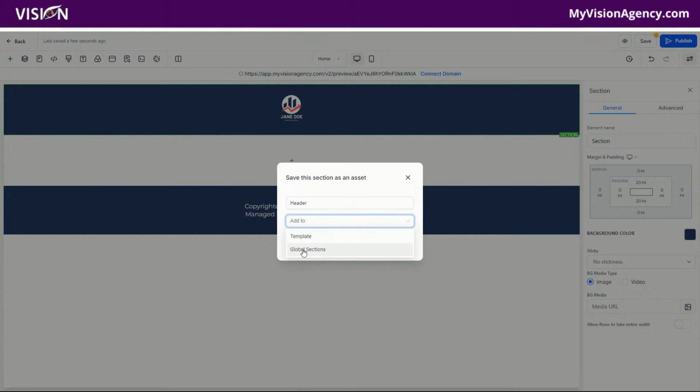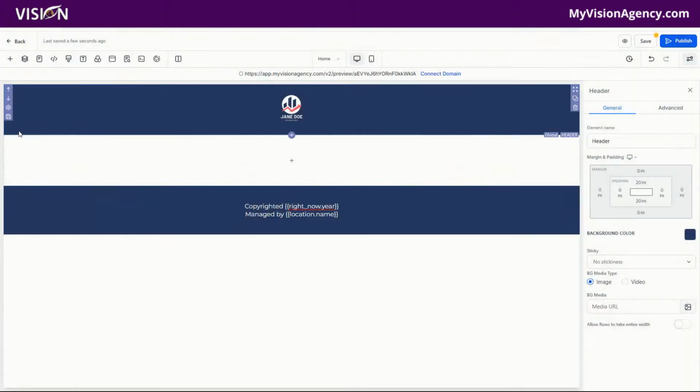But if we wanted to create a global section, this is for the funnel areas, this funnel specifically, okay? You won't be able to create a global section and then use it in multiple websites and funnels like the template. But the global section allows you to, and you'll see when you make it global, it says global header here and it turns purple. What this allows you to do is to use this on any page inside the funnel. And anytime you want to update any information here, it will update on all the different pages. So that's really helpful when you're creating your funnel so that you don't have to go through all the pages.